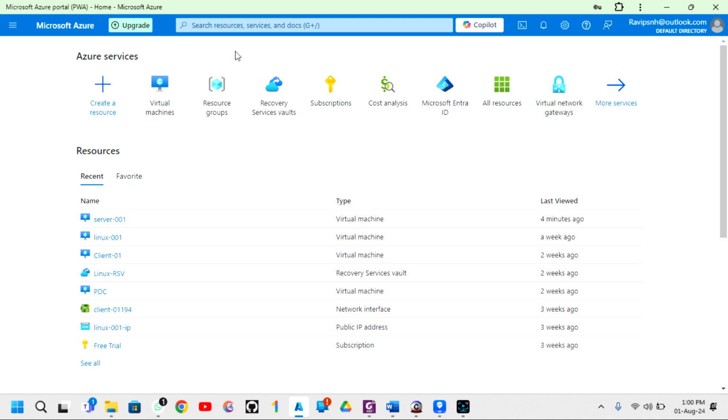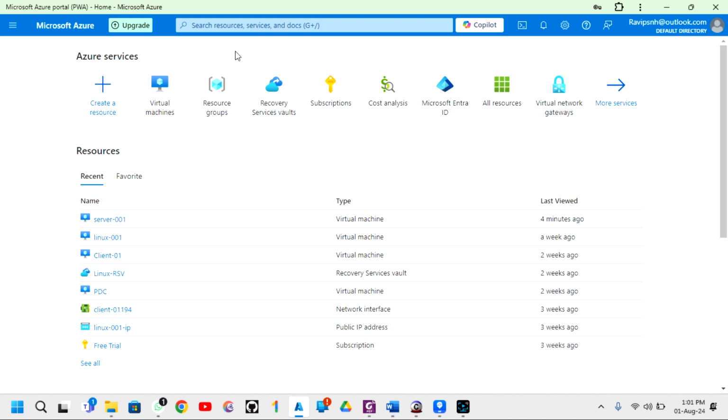Say for example, if you want to avail the service of Netflix, if you want to avail the service of Google Workspace, then you have to take a subscription. You have to pay a certain amount to Netflix. Based on that amount, Netflix provides you a certain number of resources, a certain number of facilities in its platform. Similarly, in Microsoft Azure, the subscription is like that.